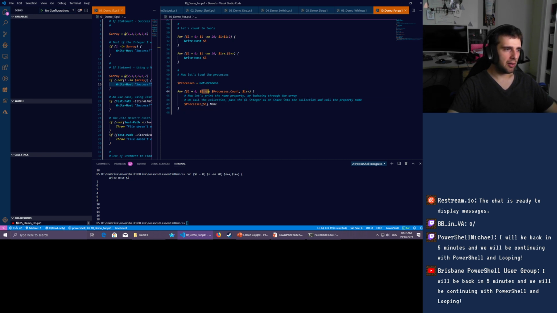But what we're doing here is we're actually using processes. And so we're getting the process, and then basically we're getting the count of that process, or we're getting the count of all the items within that process. So I've just run process and pulled it in memory, and we can actually have a look at this. And you can see here we've got 271 processes. That's what the processes.count says. That's the property count. And what we're going to do is we're going to iterate through that.